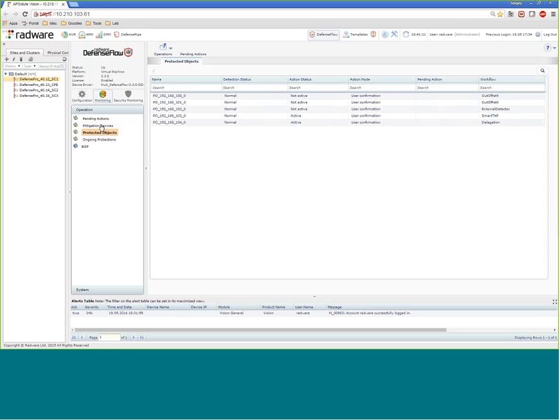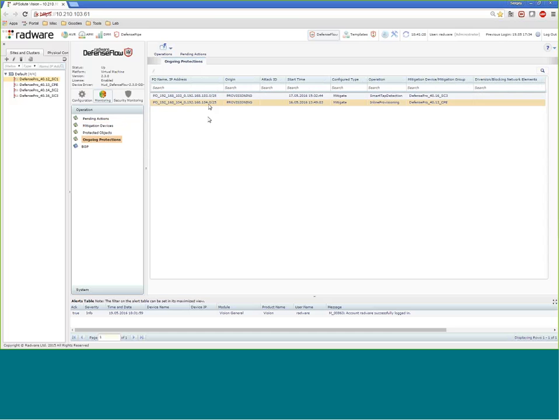And this is the current state of the protected objects. So none of them is attacked. 2 of them are being provisioned, and we are going to get here. And of course, each object is a different scenario. So regarding the provisions here, you can see it here. We're provisioning 2 objects. The provisioning is the policy installed on the Defensepro for detection. So this object in this network is being provisioned on the customer premises.